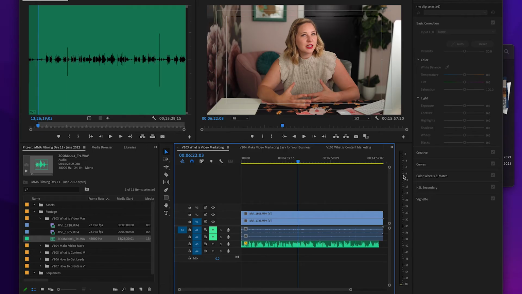Ideally, you don't want to have to bring the gain up too much. I have my volume down just slightly in this room because it's really echoey. But if you have to boost the gain by like 20 or something like that, you are going to start to hear some noise, some like whistling in the background. So try to record your volume as close to -12 as you possibly can, knowing that you might have to bump it up just a little bit. Once you start getting up in this range, it's going to start peaking.